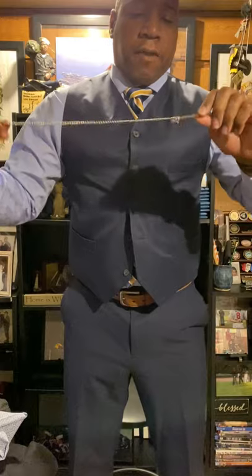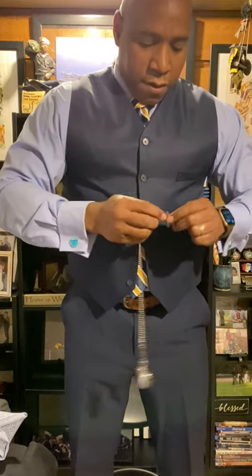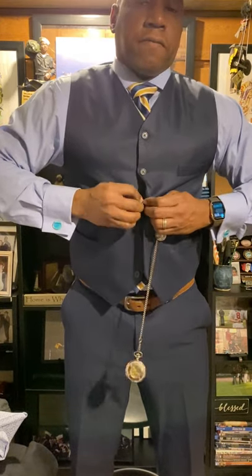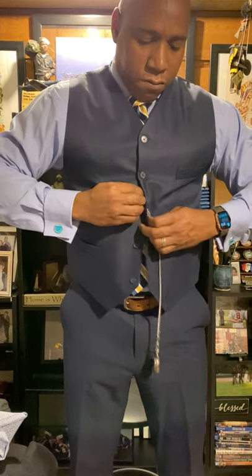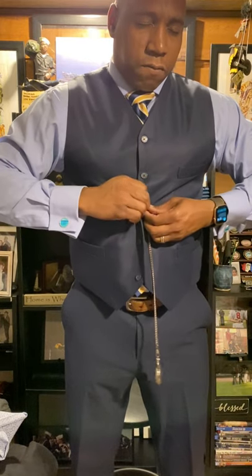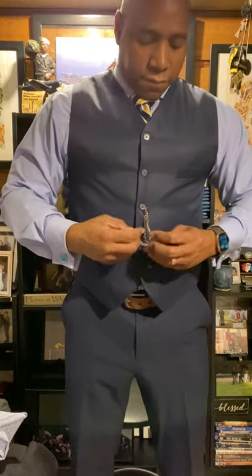After this button I'm going to install my pocket watch — I do wear a pocket watch. The pocket watch chain has a post; that post slides through the buttonhole, and you button it over the post, then button the very next button. But you never button the bottom button. Take your pocket watch, it goes in this pocket, and the fob just hangs down.